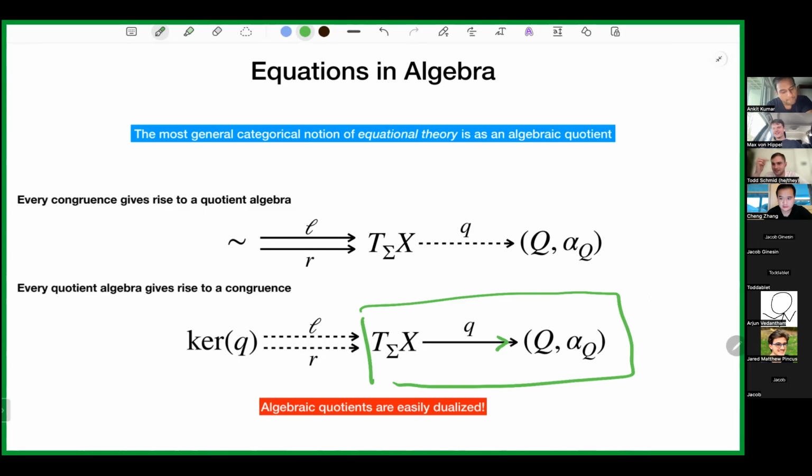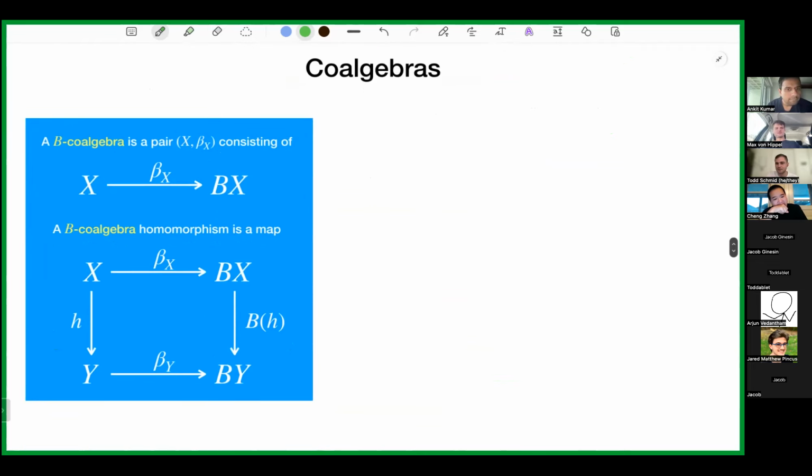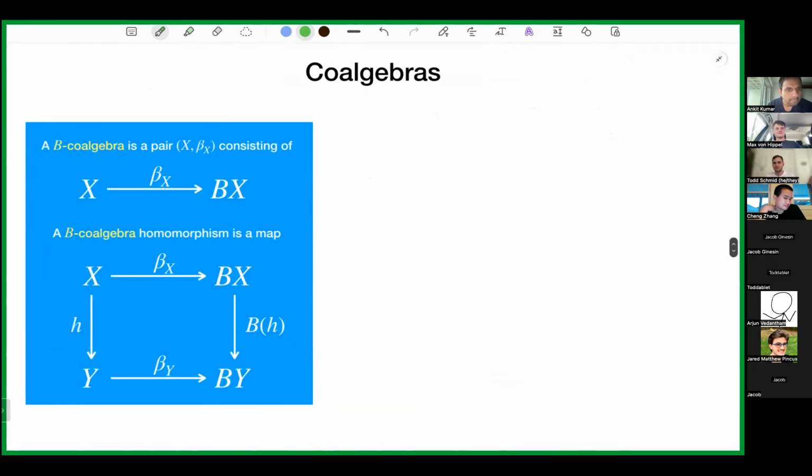Wait, I heard multiple people speak at once. I think Max said I have no clue. Injective algebra homomorphism? Yeah. Or it would be coalgebra, so we'll talk about coalgebra in a second. But basically, when we dualize, this is going to go from being an algebraic quotient in one direction to being a coalgebra injection in the other direction. And so this is where we're going. But there's kind of a step in between. I have to tell you what a coalgebra is first before we can really make sense of this dualization process.